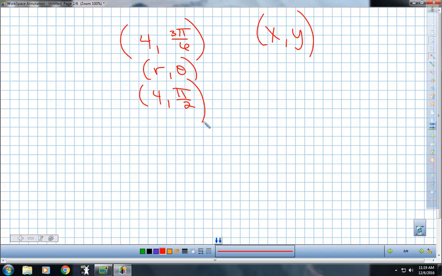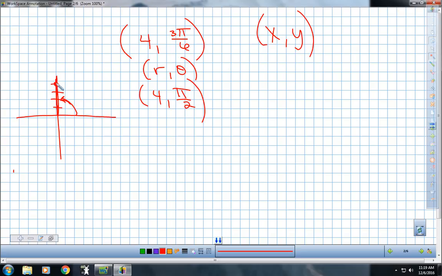Now think about this. If I reduce this, because a lot of these, if you reduce them, you don't even need formulas to figure them out, okay? I would go to pi over 2, and then at the terminal side, pi over 2, the radius is 4. Isn't that the point 4, pi over 2? Are you with me? So you'd go to the angle pi over 2. There's the terminal side, okay? And then you're going to go up 4 units. What is that point as a rectangular coordinate? What ordered pair is it?